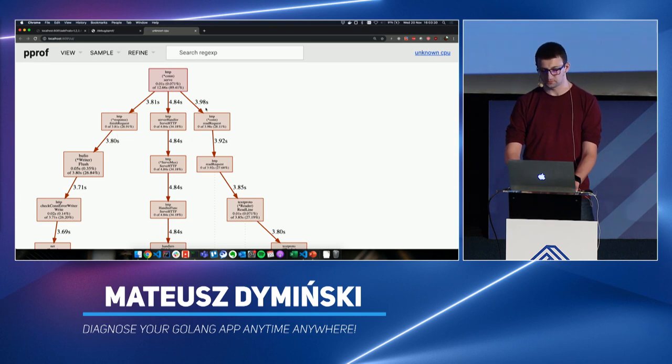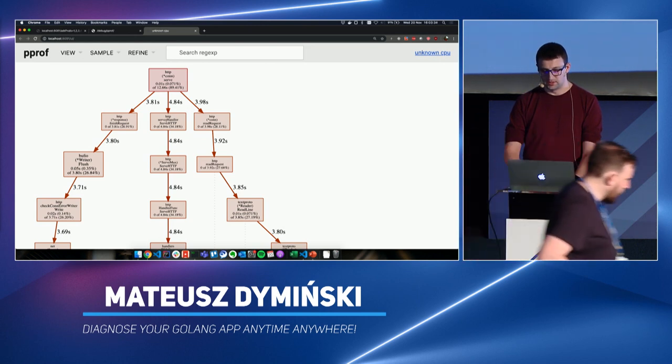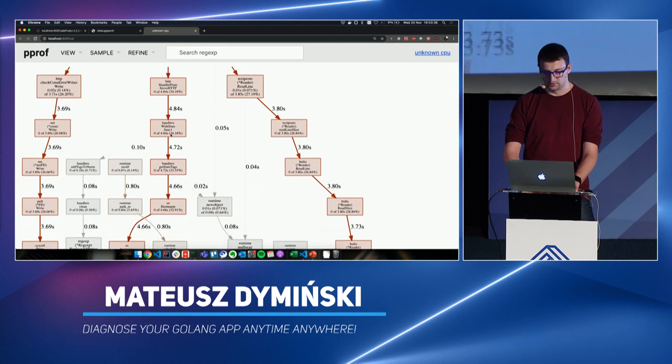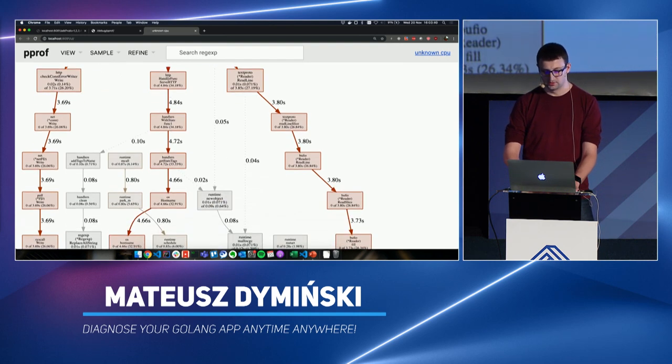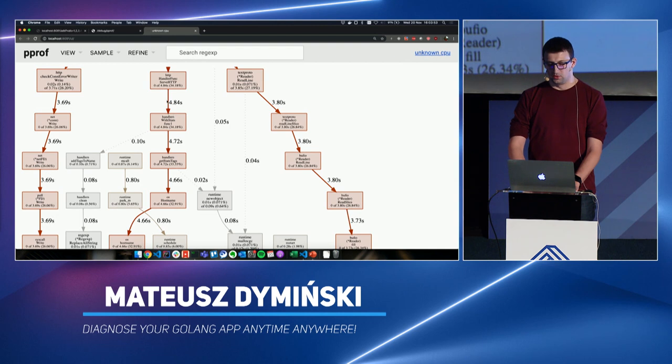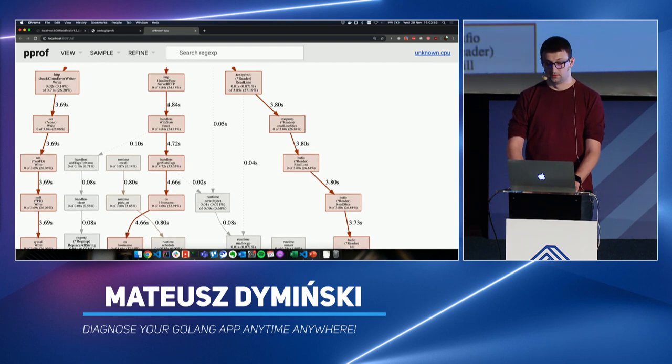Here is the same, which is just reading the request. But here in the middle, there is a server handler, and this is something which was created by us, okay? Especially that handler func, the handler function, which I've already written, okay? And here is withStats, and withStats is definitely something which I wrote. And here we can see that we spent almost 5 seconds there, yeah?